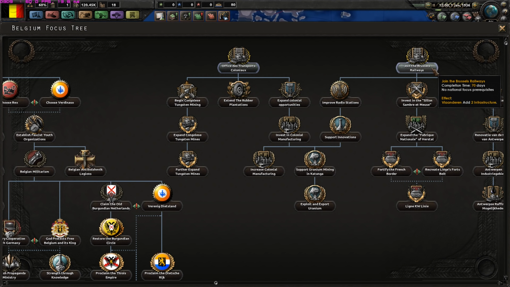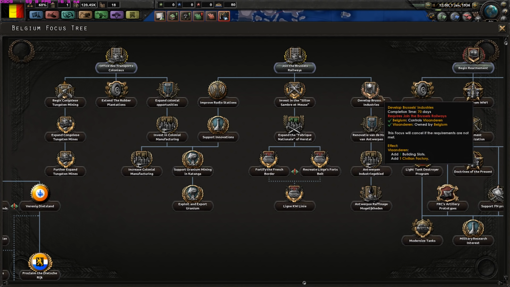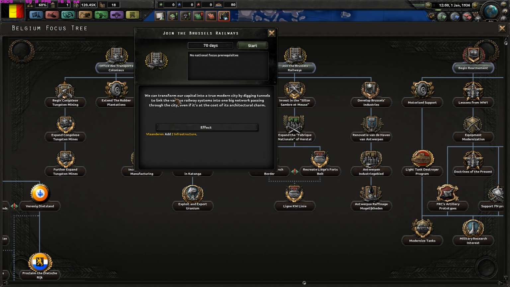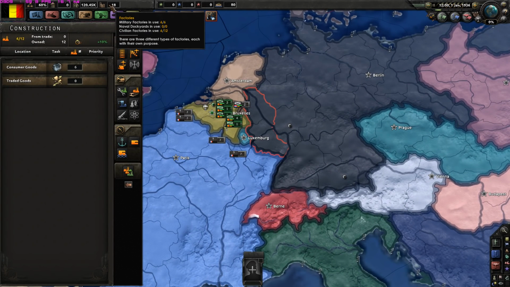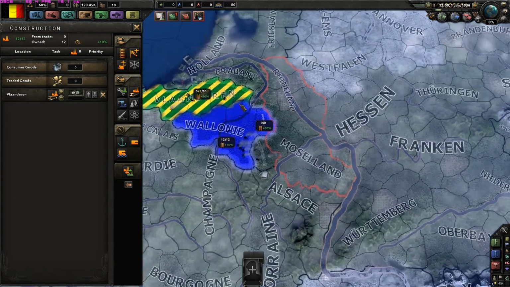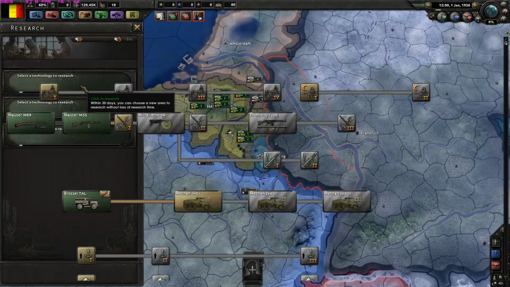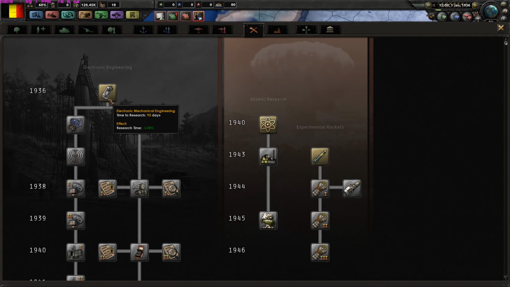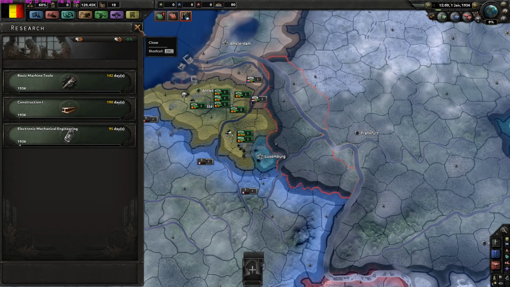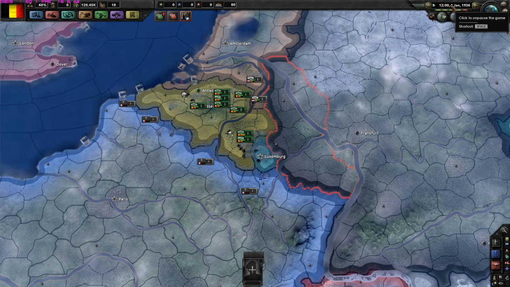Let's go ahead and join the Brussels railways and then get the 3 factories here. So, we can transform our capital into a true modern city by digging tunnels to link the various railway systems into one big network passing through the city, even if it's at the cost of its architectural charm. Yeah, let's go for this. Factory-wise, I will build one more civilian factory in Vlaanderen. Just one more. And research-wise, I'll go for equipment, construction, and let's say electronic and mechanical engineering. Then let's speed up the game to the highest speed and see.